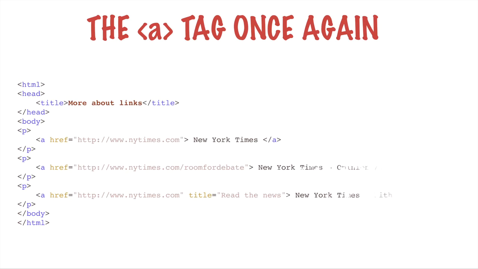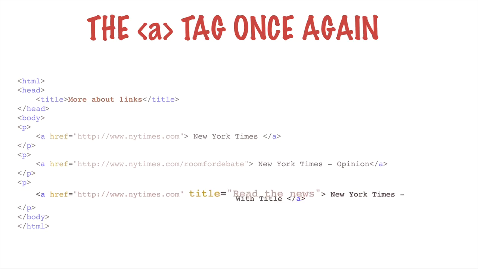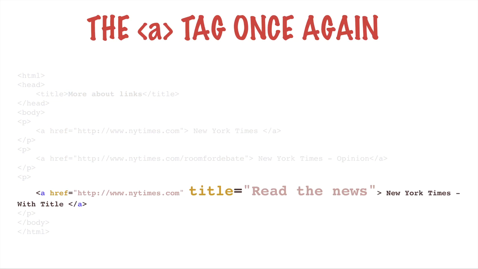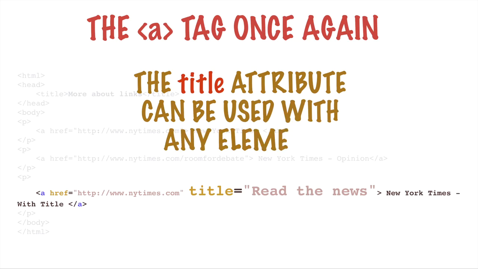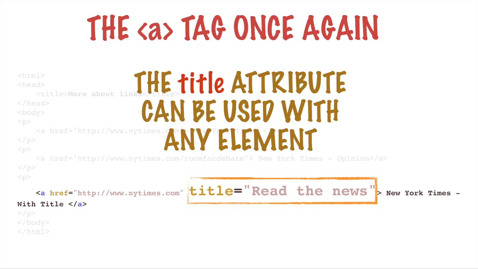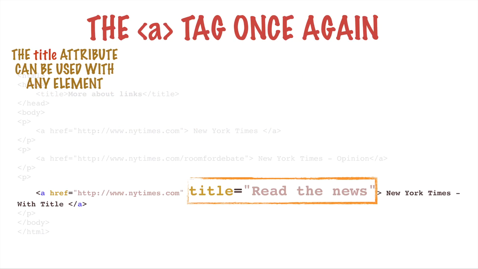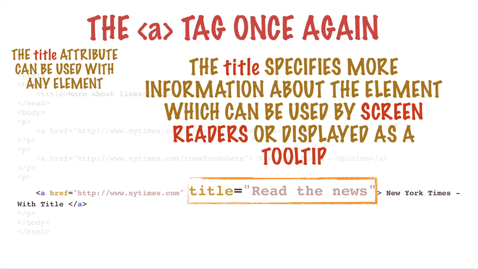This is also an excellent place for us to talk about the title attribute. The title attribute is another attribute that can be added to any HTML element. What this will do is specify a snippet of text which can show up when someone hovers over the element, as a tooltip. You should try and specify descriptive values for the title attribute whenever you can. This will ensure that folks who hover over a particular part of your web page or who are using specific screen readers will get this additional information.